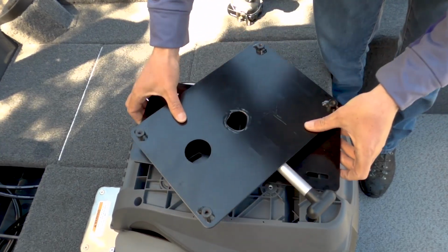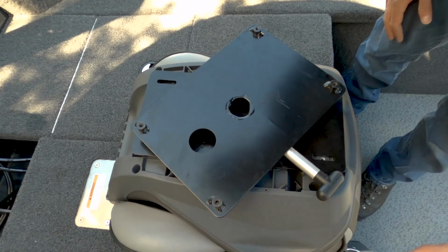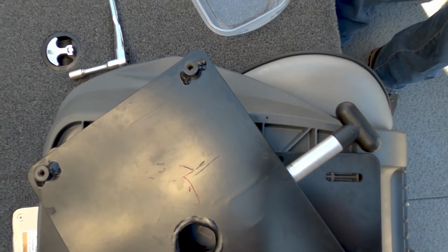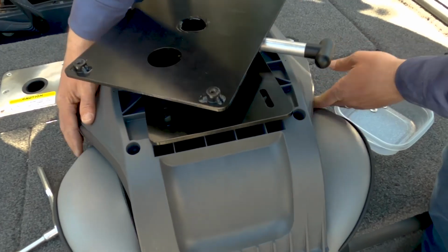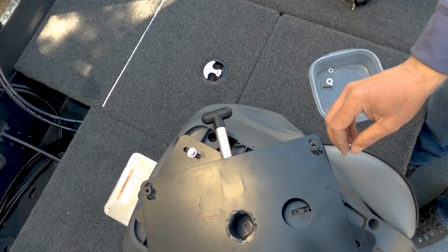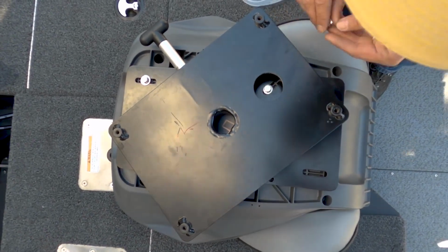Place the swivel on top of the bottom of your seat cushion. The side of the swivel with the 4 slats should be placed over the 4 holes in your seat cushion. Unlock the swivel handle by turning the handle a quarter turn and rotate the swivel slightly so that the hole in the swivel mounting plate is over the hole in your seat cushion. You will then be able to insert the bolts or screws you removed from the original seat and tighten with a screwdriver or socket wrench.